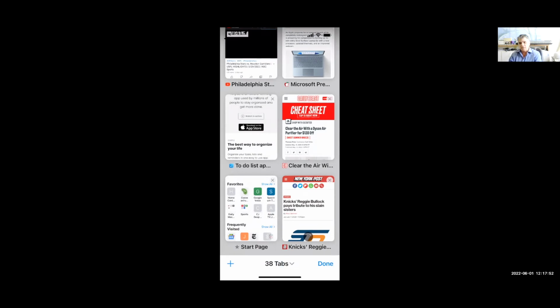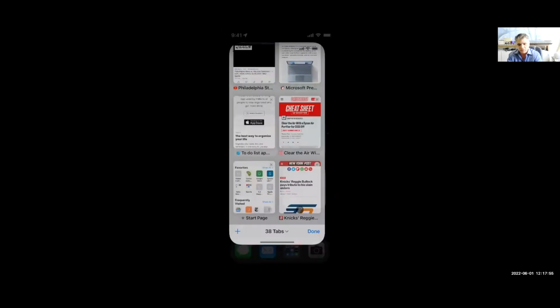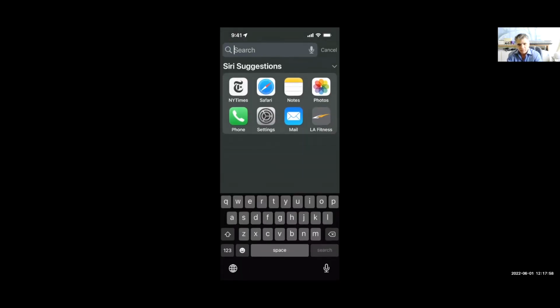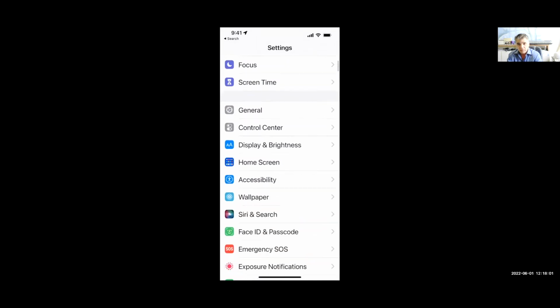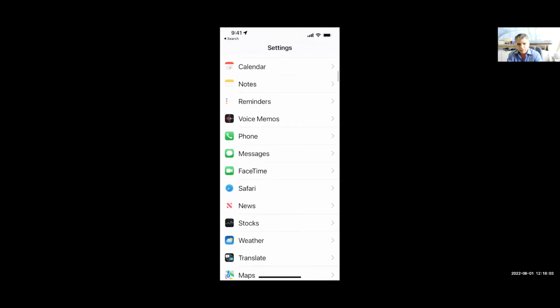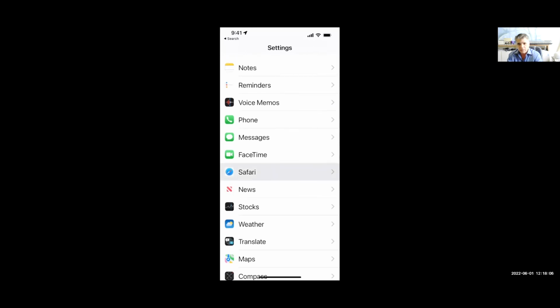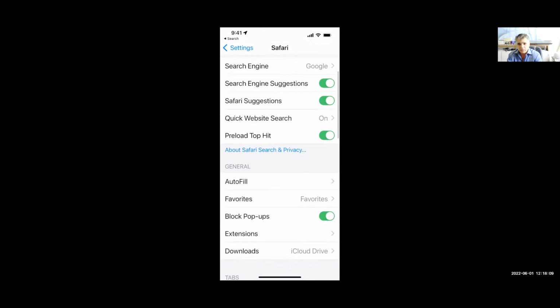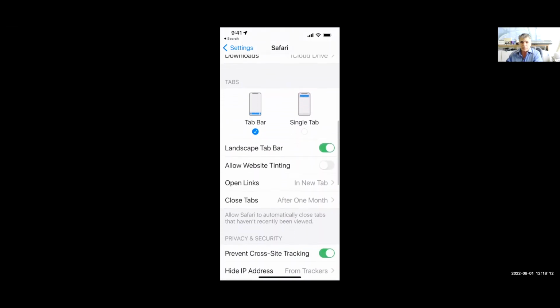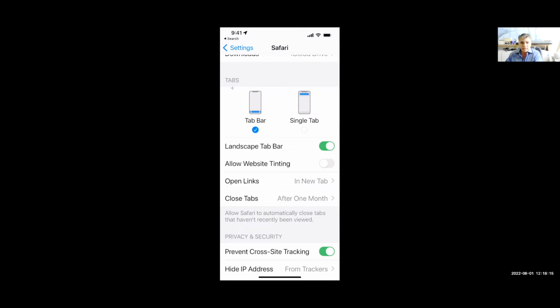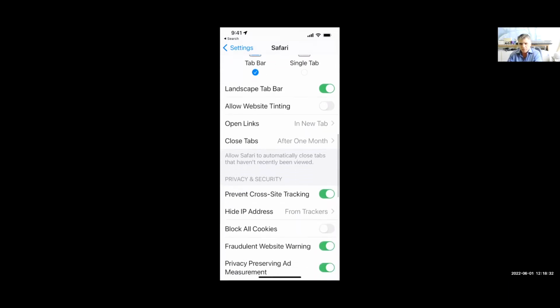Now there's other ways to clear stuff out. If Safari is the thing you're interested in clearing, if you go to the settings, Safari has its own settings. And here they are, right there. Okay. And you can scroll down here a little bit, and this is where my tab bar is down there at the bottom like this, and that lets me go back and forth between different tabs with a swipe, right? That's what you get. If you like to have the address up at the top, you want to choose this option, okay?